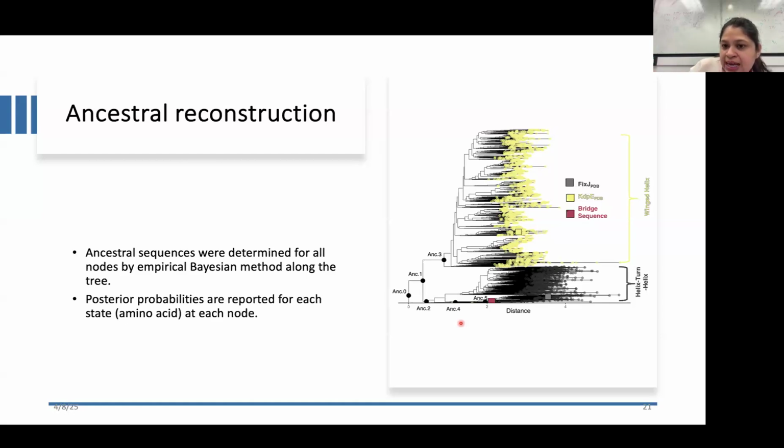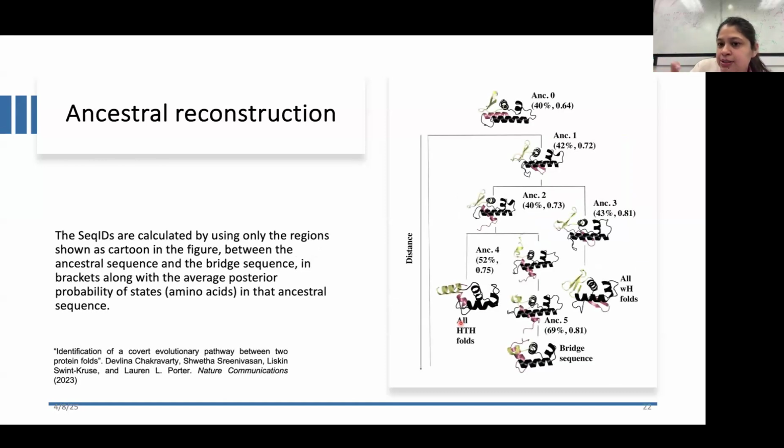And what I would like to show you next is using these ancestral sequences, we gave these sequences to AlphaFold and we predicted the protein. And I'm just showing you a part of the linker region and the C-terminal binding domain, because that is where you see the switch happening. So this is your bridge sequence. These are all the ancestors, and this is where all the winged helix and the helix turn helix lay. And the numbers here, this is the probability of that ancestor being most likely correct, and this is the sequence identity of the ancestor to the bridge sequence.